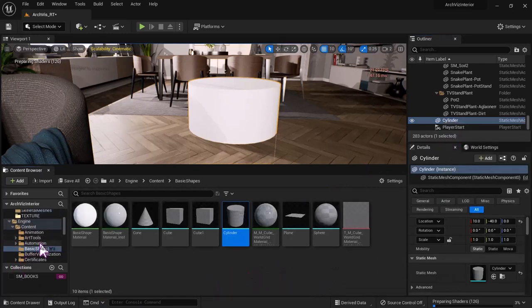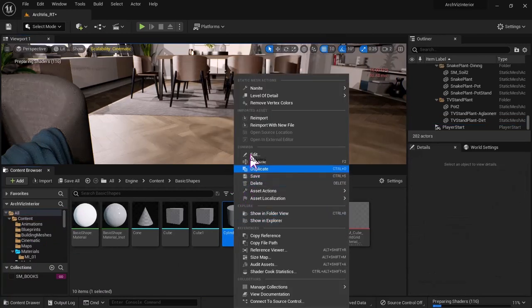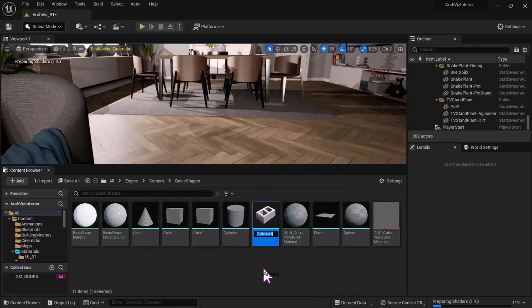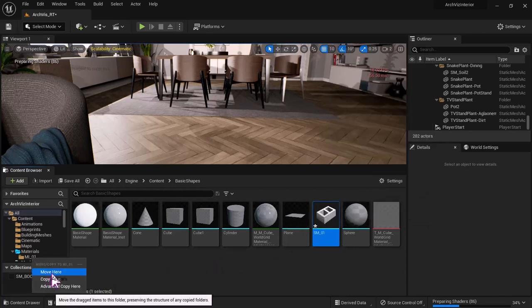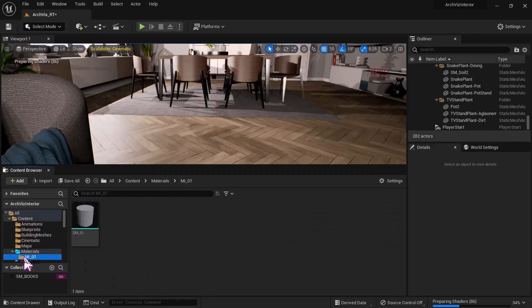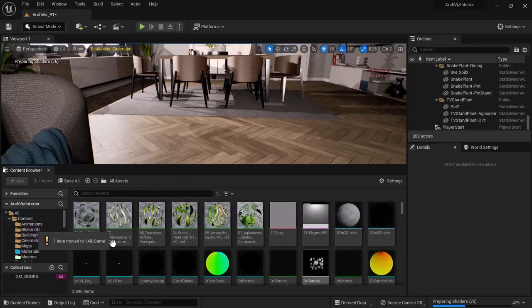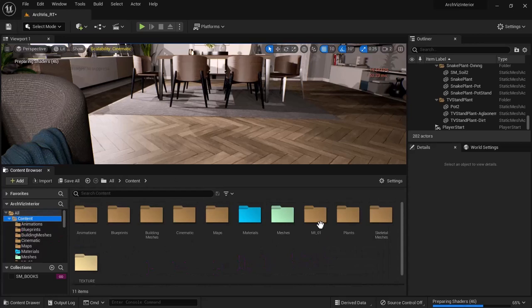Okay, here in the basic engine section, I delete this one, then right click and duplicate, and I name it static mesh 01. Then I click and drag it to this 01 and move it here like this, and then drag it from here to content. As you can see, in this way we can move or copy items with click and drag. And as you can see, we have 01 here.